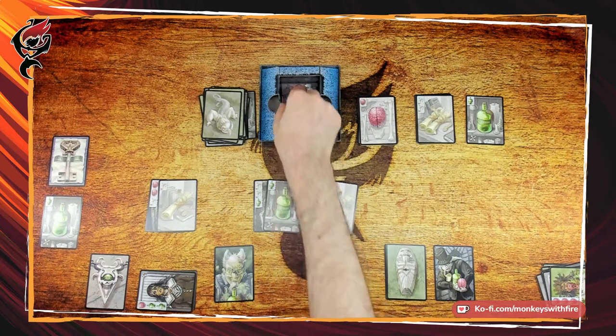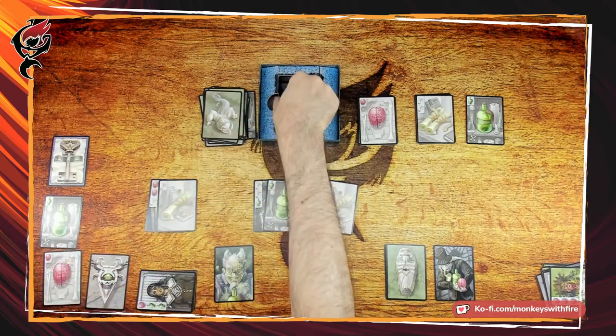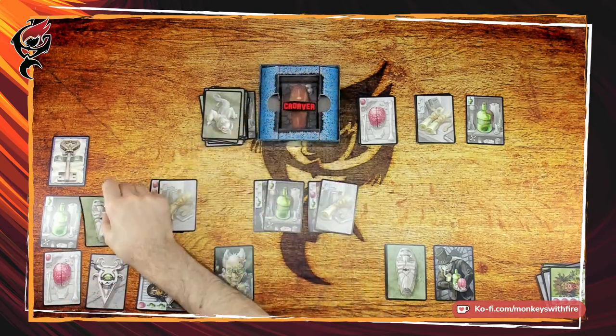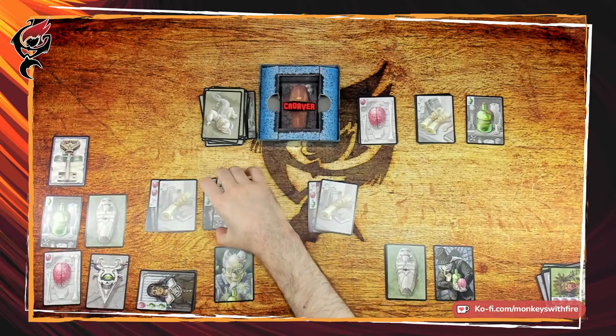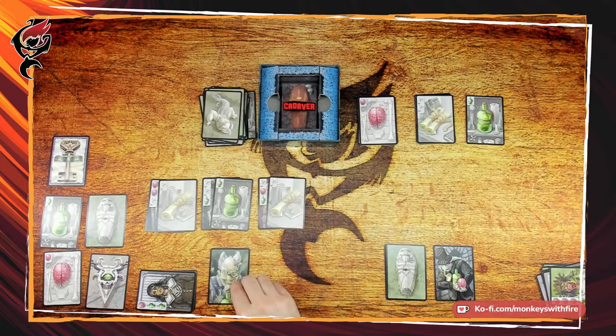And draw from the grave. Yep. So we got a brain and a coffin lid. Let's just move your corpses over here a little bit. Okay, done. Well, that's just not on.